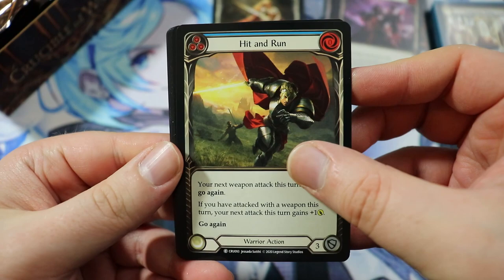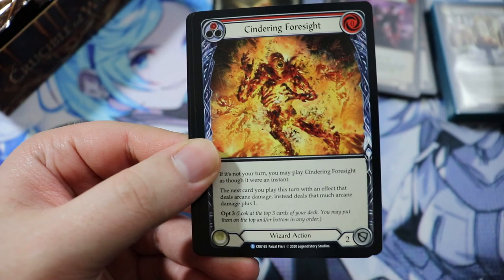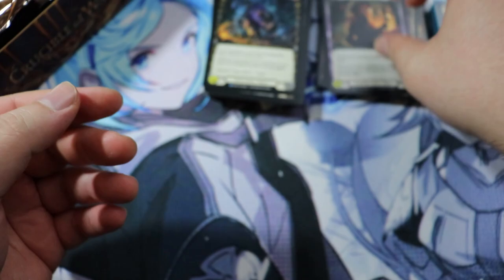We have Hit and Run. I don't know if I want to just blaze through the commons because there are some interesting commons. Yeah, I have not seen any Cracky Bobbies. Where are my Cracky Bobbies at? We got a Cindering Foresight. That's rough. Another Barraging Bighorn, and then a foil Meet and Greet, dude. Foil Meet and Greet, dude.